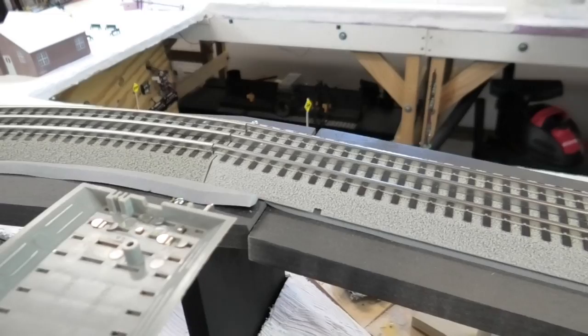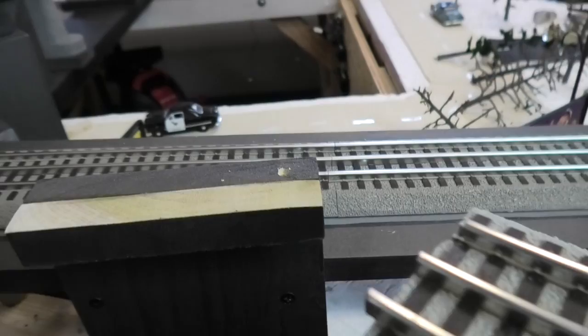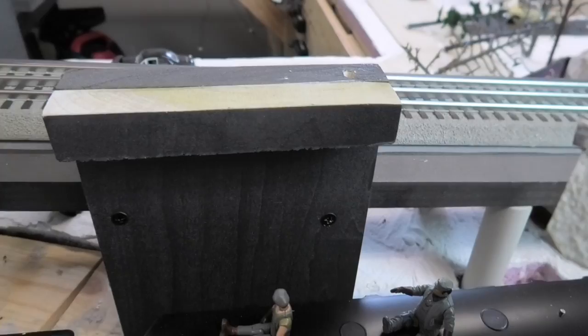The final item on my lift bridge is this screw right here. That screw fits down into a hole in the section below it that makes sure it stays stationary and doesn't move when I'm running trains across it. I'll probably replace that screw with a wooden peg eventually. This is a stress point for the lift bridge, so I secured the support board here both with glue and with wood screws, as you can see here underneath.